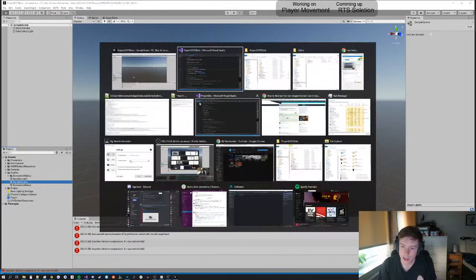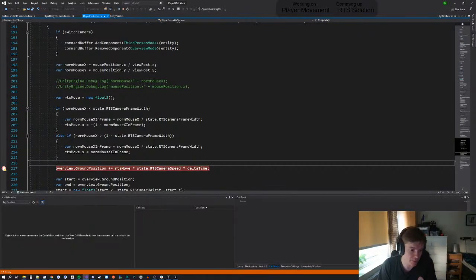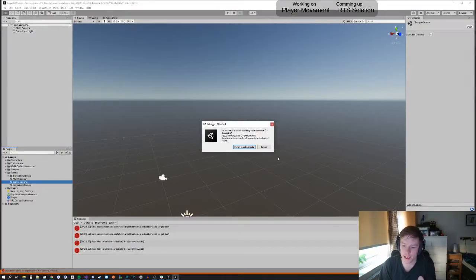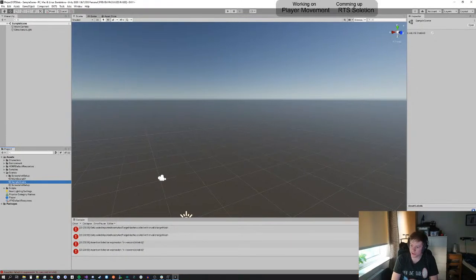So I'm gonna attach the debugger. I'm gonna see if I can see anything, and I need to have it without Burst for that. And now it's gonna ask me to switch to debug mode. So we've actually run this in C# release mode so far. And it takes a few seconds to recompile everything into debug mode.